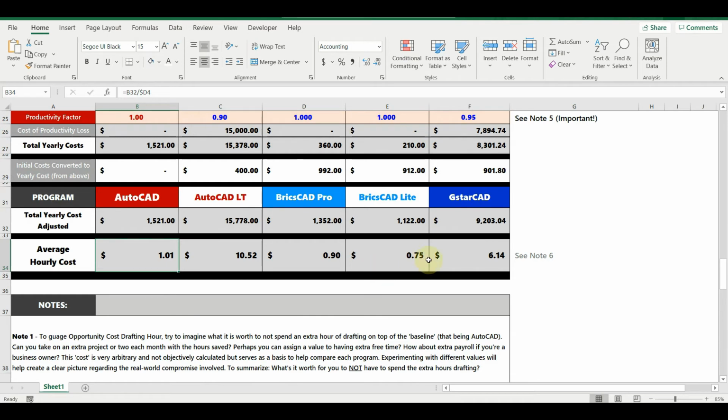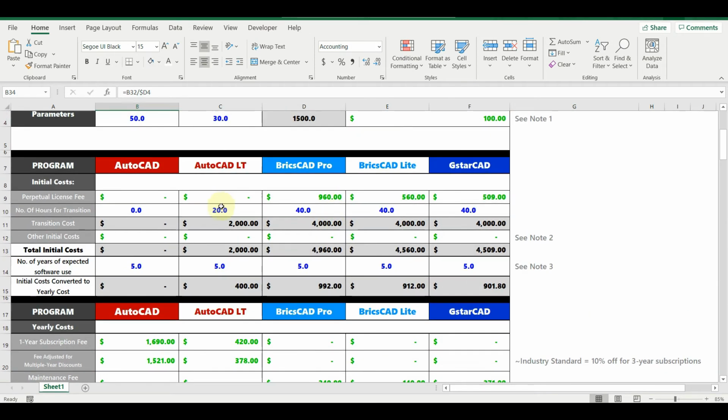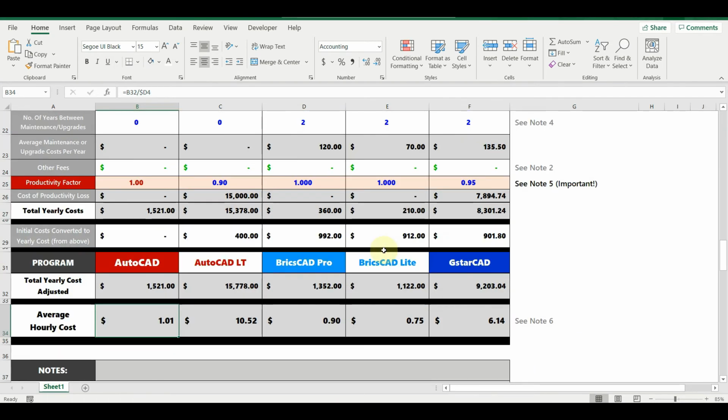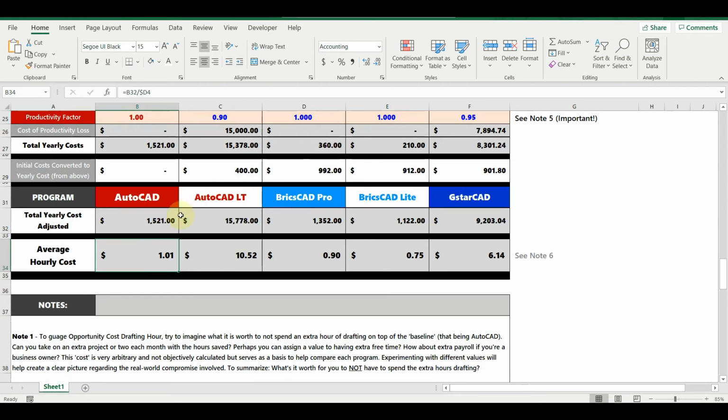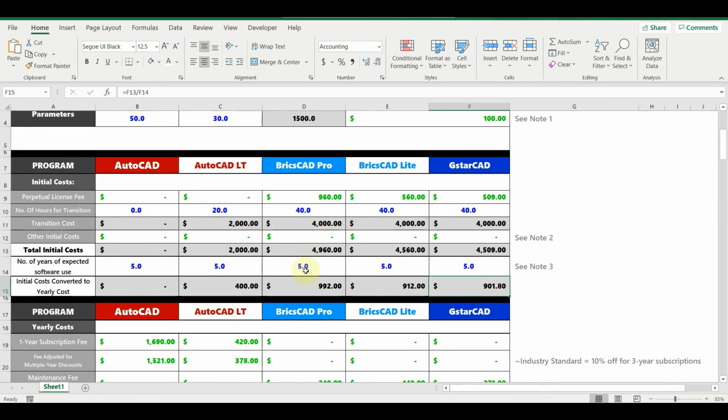And maybe next I'll switch some parameters up here just so you can get a feel for things like the initial cost, how much they actually affect the bottom line. But yeah, if you're in a high paying or high revenue situation where you're putting in a good amount of time, it's a little bit risky to switch from AutoCAD. Okay, so with the same number of hours per week, same opportunity cost, I'm just going to switch some parameters in favor of these other programs.